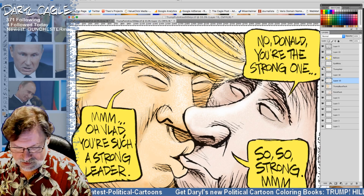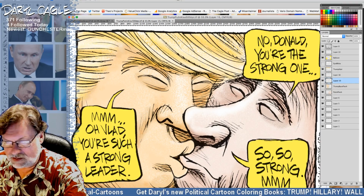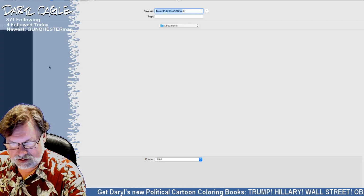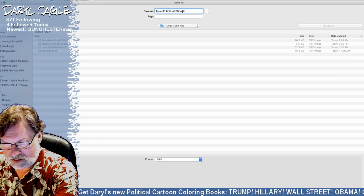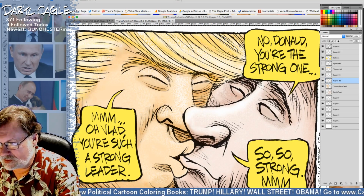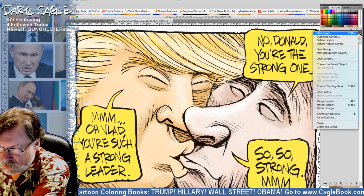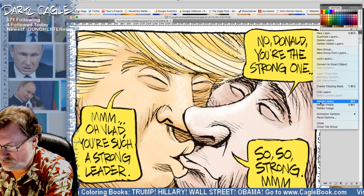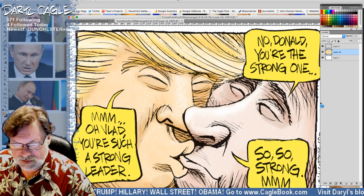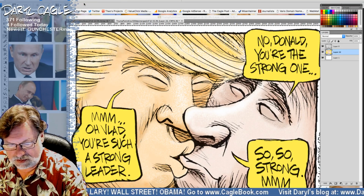Now the next question then, I'm going to save and then save a copy as merged. And then I'll merge all of these. Merge, will you merge? Now, let's look at this and see if I want to adjust the contrast to make it a little bit more punchy.